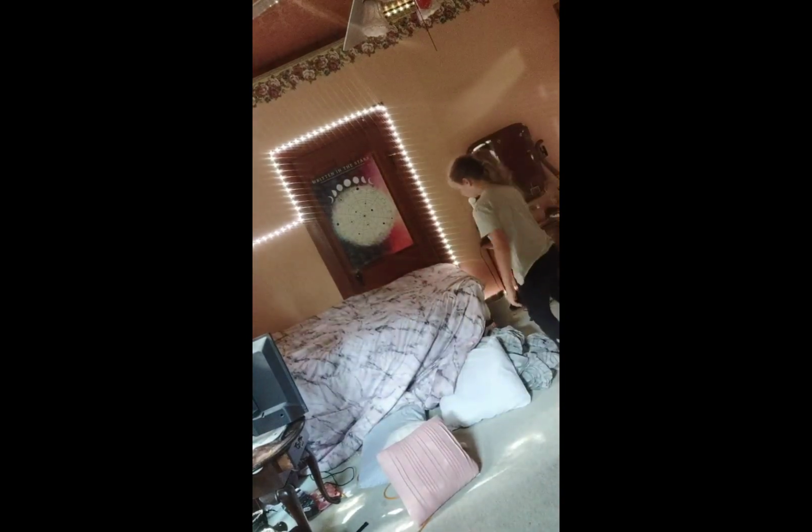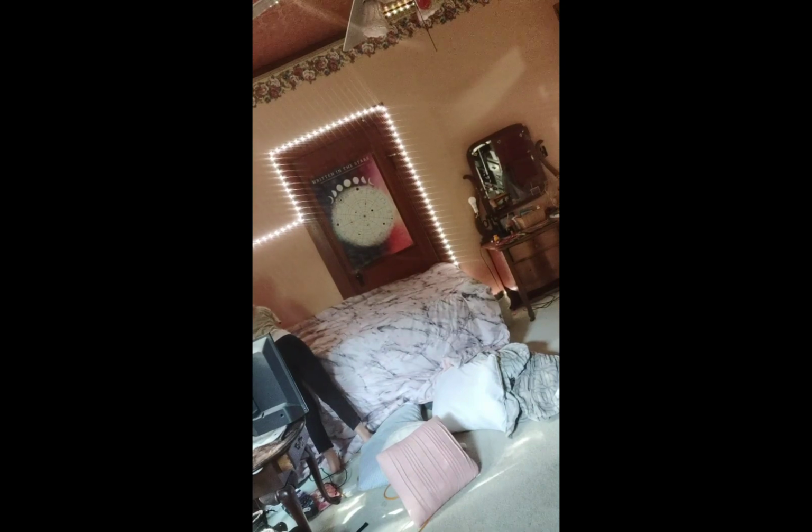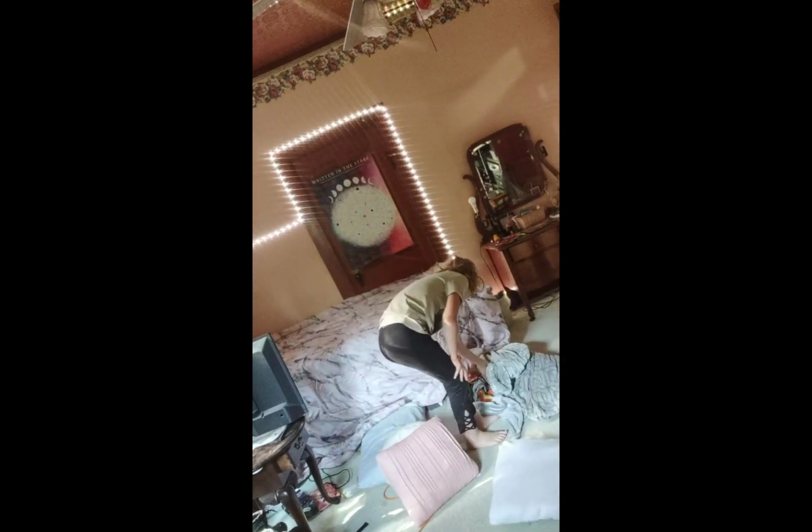Okay, there you go. Putting my boots away. Don't know why they were over there, but they were anyways. It has a lot of chicken poop on it. Don't mind me or them. It's just what they do. So still smoothing it out, fixing everything, tucking it in by the wall. Cannot speak today.